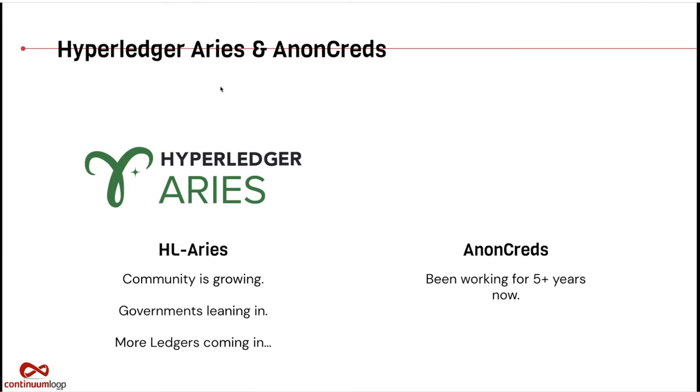Another trend we're seeing is more and more groups are saying, listen, I don't understand which of the pieces of W3C verifiable credentials I want to use. I support the concept of the standardization and I know it's going through a revision. Maybe that'll meet my needs, but in the meantime, I'm just going to use AnonCreds. People are being very practical, noting this has been in use in the wild for 5+ years. Millions and millions of credentials have been issued and shared, and proof requests have been shared using AnonCreds. So we're seeing a fair bit of activity in the AnonCreds space.